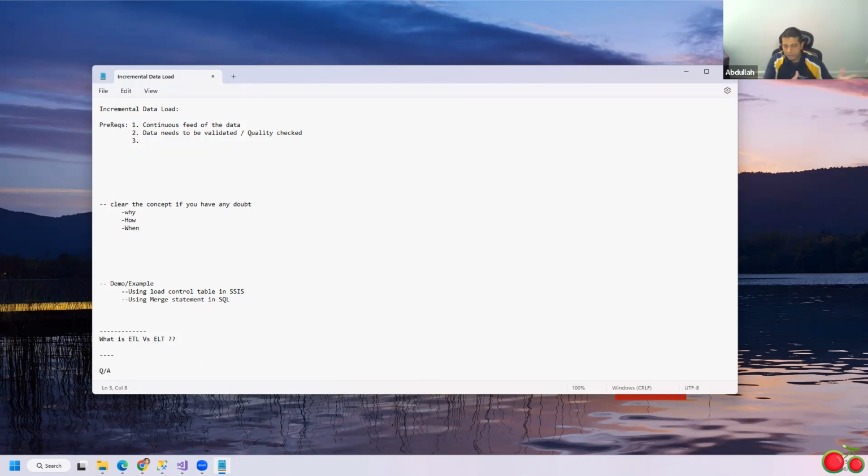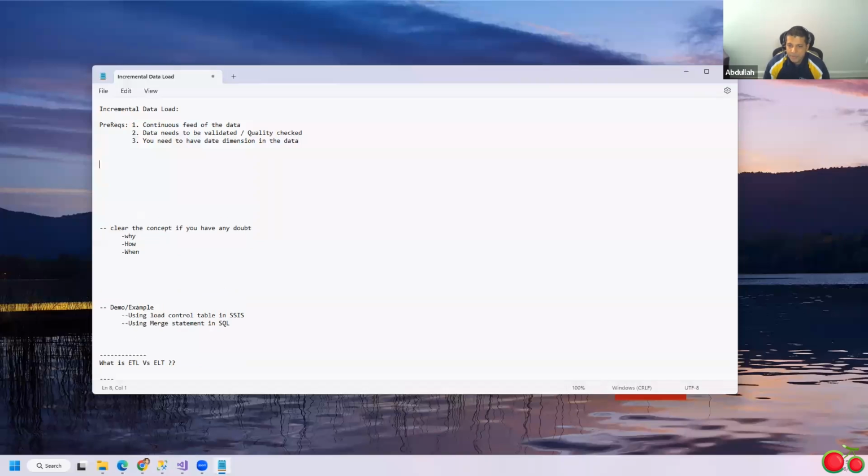Okay, that's a whole different discussion, but what I'm trying to say is you need to have a date dimension in the data or entity, however you put that together. So these are prerequisites.